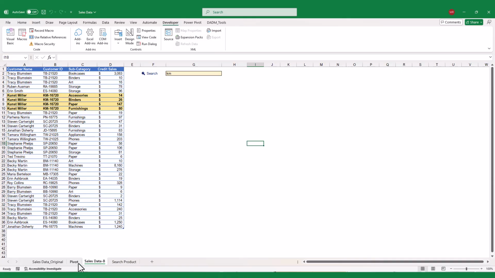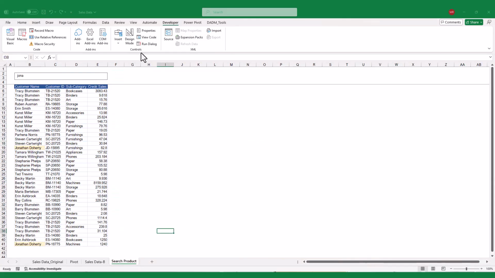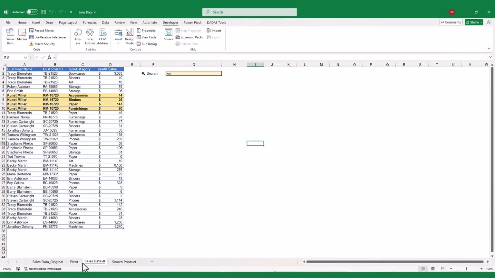Use the traditional hide to reduce clutter, since anyone can easily unhide from the menu. And use Very Hidden to avoid accidental edits or when you don't want casual users to find your working sheets.